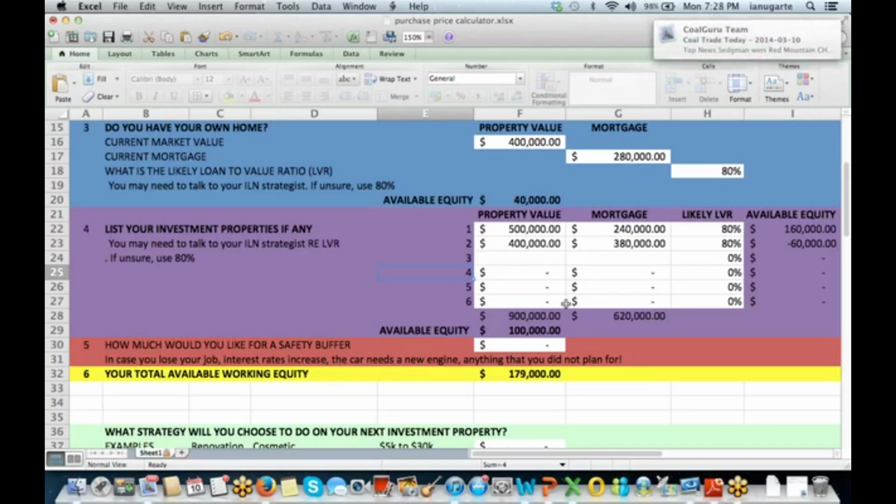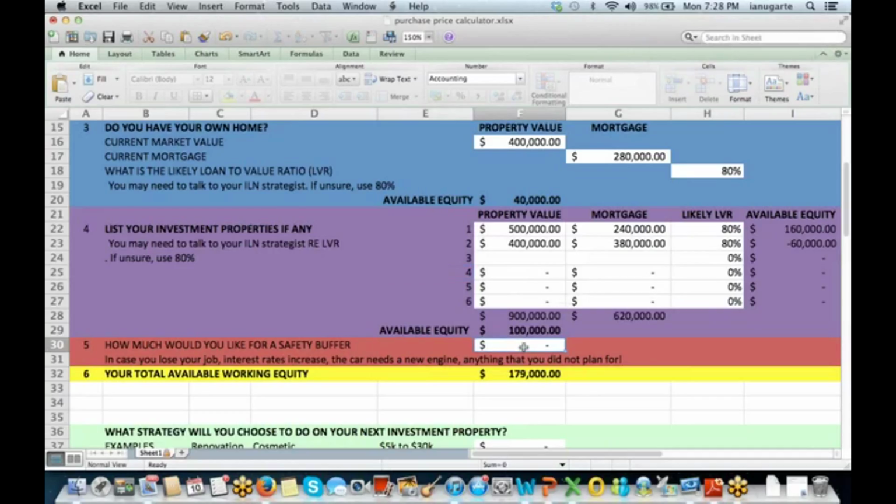Now, no one can tell you what you're comfortable with. So you might say, well, rightio, for me, I might be comfortable with $20,000 sitting there as a buffer in case something goes wrong, in case I don't have a tenant, in case I run over for interest rates and stuff like that. So now from all of that, I'm going to fix this so that I can actually use $100,000.